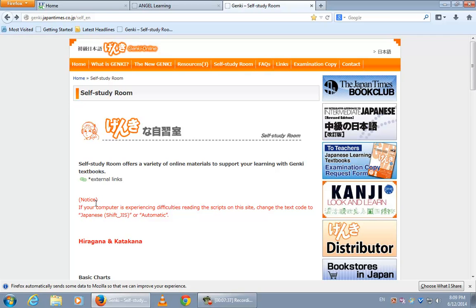So, watashi wa, or Takeshi-san wa, or Naomi-san wa, or whatever the person wa, isn't going to move. And let's say we're working with tabemasu. That's not going to move. But all the rest of the components in the middle of the sentence can swap places as long as you keep the appropriate particle with them.